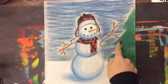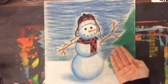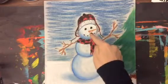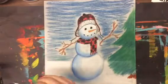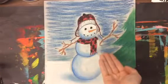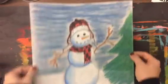Feel free to add details like trees. If you're adding something to the background and you're not sure if you should use oil pastel or chalk, think about, is it small and something that needs to stay in place, or is it a big area that you can blend in? Big areas, you should be using chalk to blend. Small areas, you should be using oil pastels. If you're finished with your snowman, you get to take your snowman home with you today.